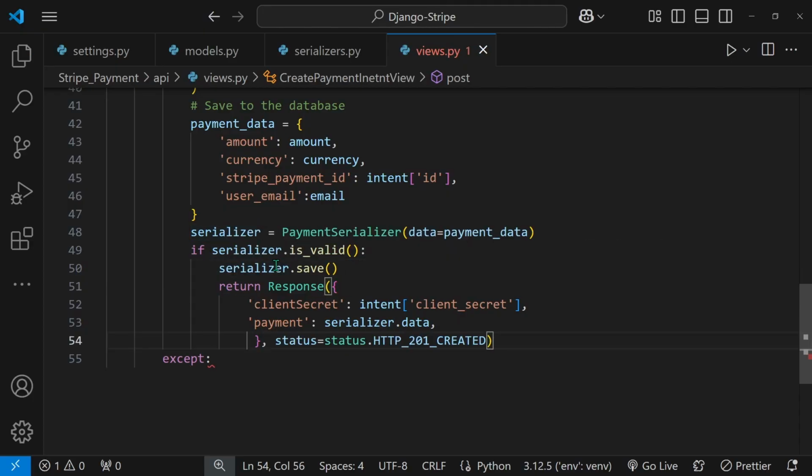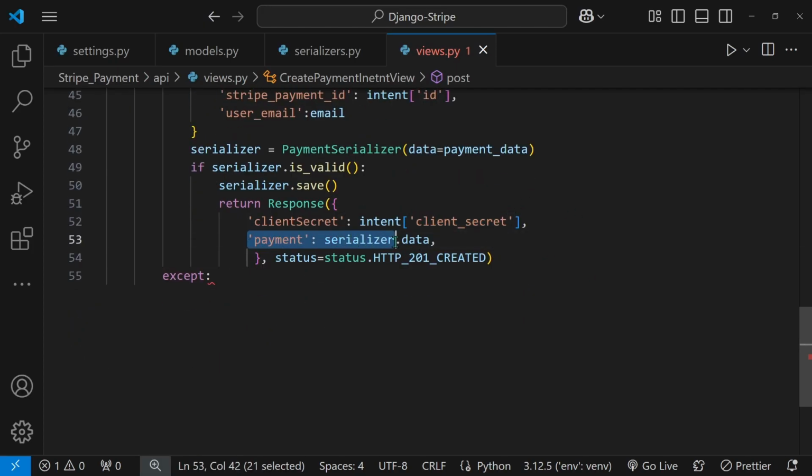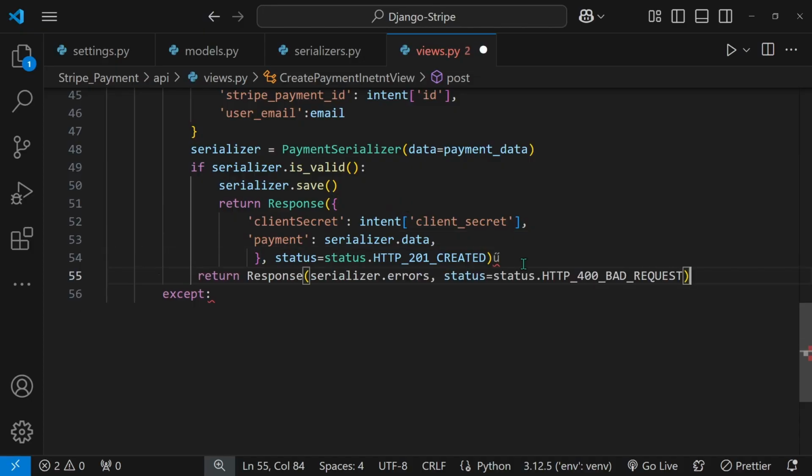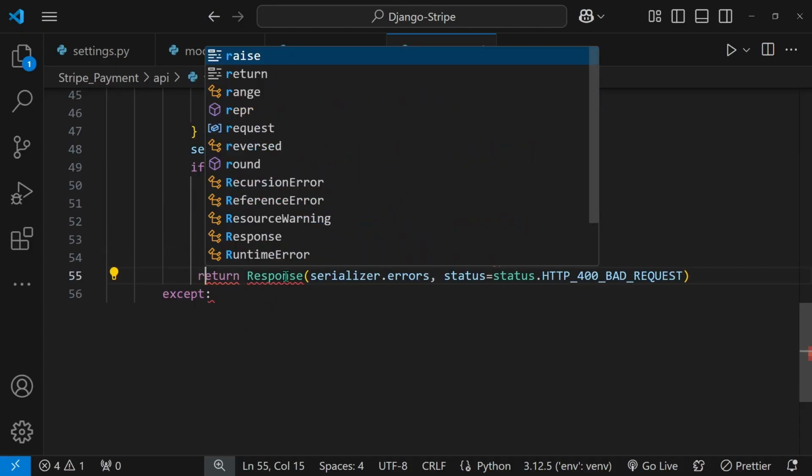We can return a response where the client secret is set to the intent's client secret. This is what the front end actually needs. And then the payment will be the serializer.data. Also, we return an HTTP 201 created status. Otherwise, if it didn't get through, then we return a response with the serializer.errors.